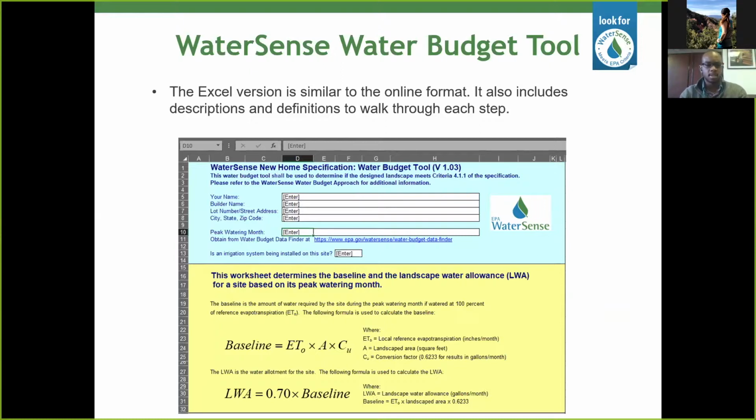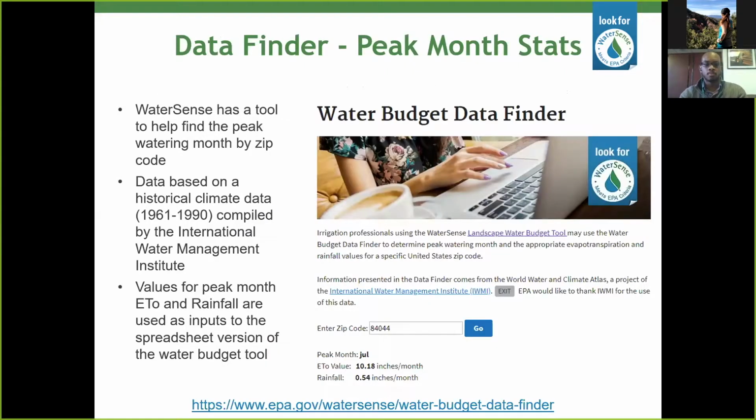You can put in your own information initially, and you're going to need to look up from the water budget data finder your information for your peak irrigation month, evapotranspiration, and rainfall during your peak irrigation month.